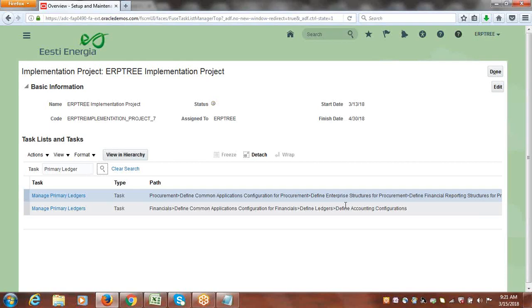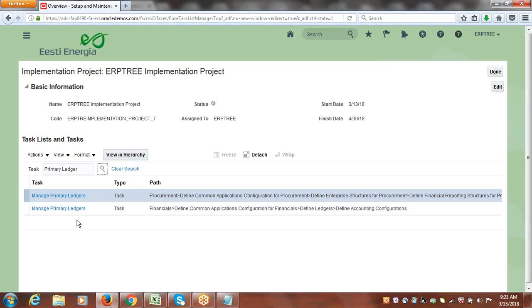Is it the same? This is a navigation, right? In the navigator you can see the set of financial flexfield, key segment or values, etc. That is a navigation. Here also this is a navigation only. We have just seen that before; I showed the process: expand financials, expand the specific module.